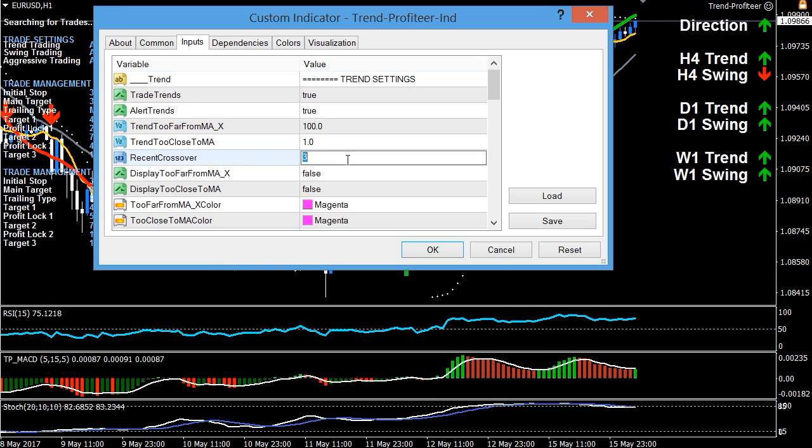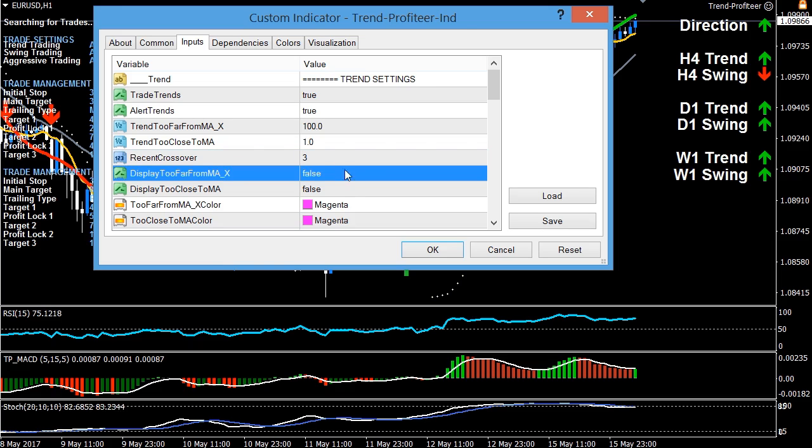Next field, recent crossover. Its default is 3. You can change that if you like. What that means is, in most cases, all of the rules, the moving average crossover and everything else, occur after the trend follower changes from red to green or green to red, whatever it happens to be.